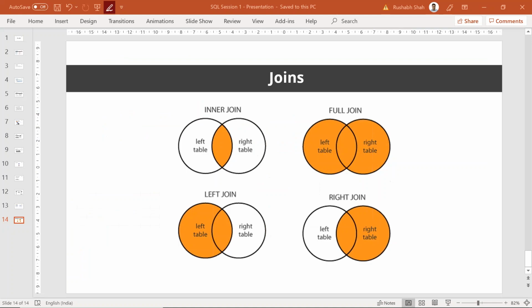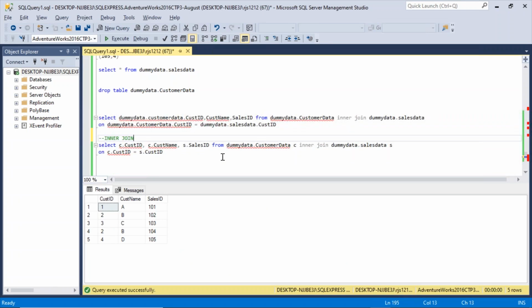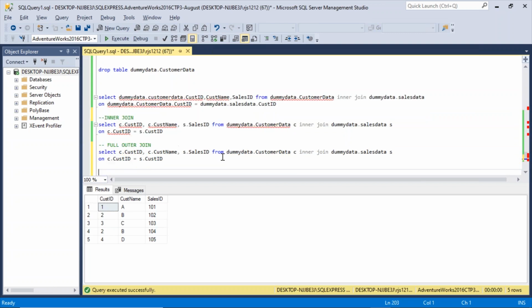Now, what we are going to do is the second one, which is called full outer join. Okay, full outer join means what? Show me everything that is in both the tables, not just the common thing. So the only difference is, see here we are learning inner join. Now we are learning full outer join. So the same code I have copy pasted, only instead of writing inner, I'm going to write full outer and see what it gives me.